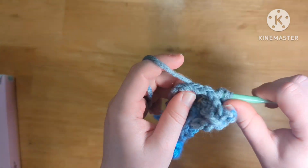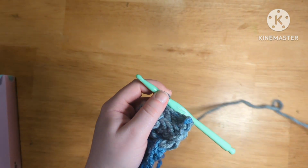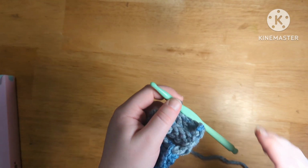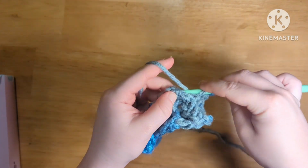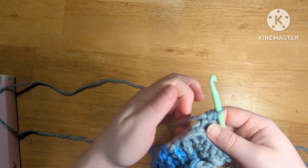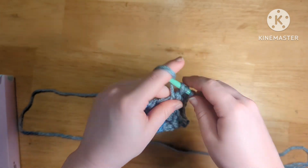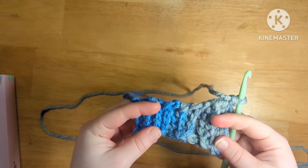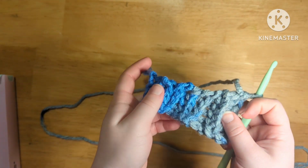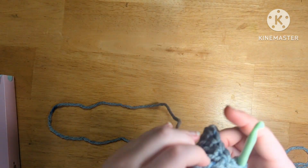Again, I personally really enjoy the front post half double crochet, because I think it makes a really nice hat, and I will show an example of that at the end of this tutorial. And when you make a hat that is front post and back post, it creates really nice textures too, and it usually ends up being a reversible texture, because the stuff that's normally on the inside is outside, so you have these nice line textures, and it almost looks like a knitted stitch from the outside.